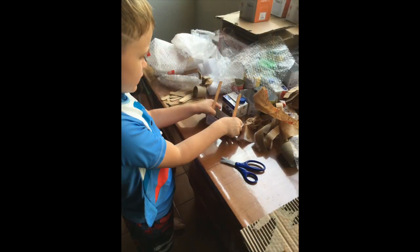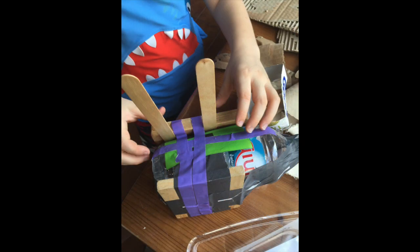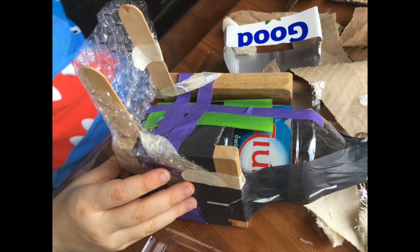But when we were down at the pool, he saw a little boy with a boat, and the toy boat that he had, and Ben really wanted to use a toy boat. So he came up to the recycled materials area, which he knows he has access to anytime, and he started taping and building and putting pieces together to try to create his own. And then he wondered about how to get his boat to move, and so he propped up a sail because he knows that sails push boats along. And there was lots of problem solving in just the building of that.